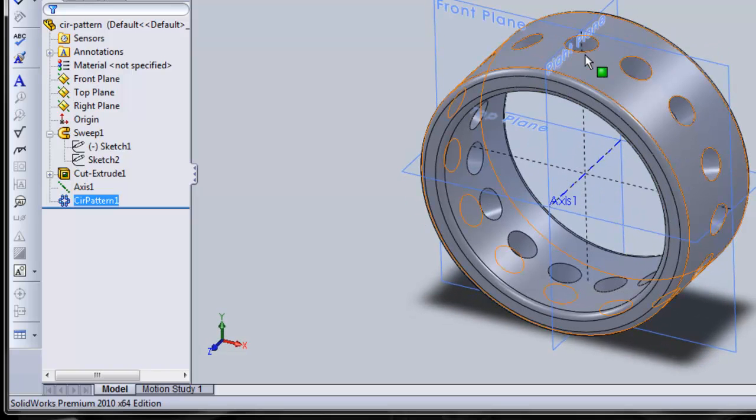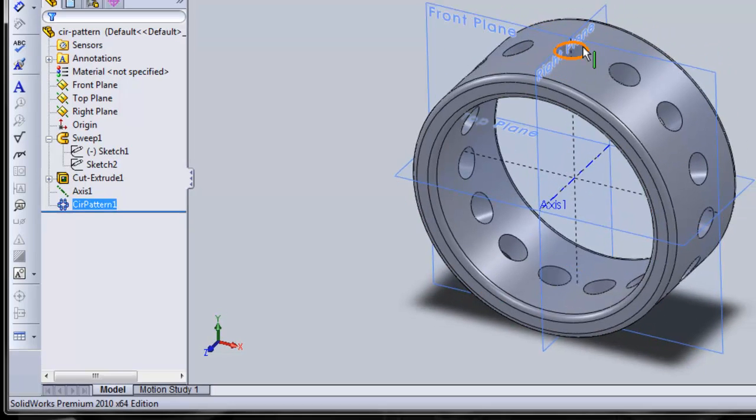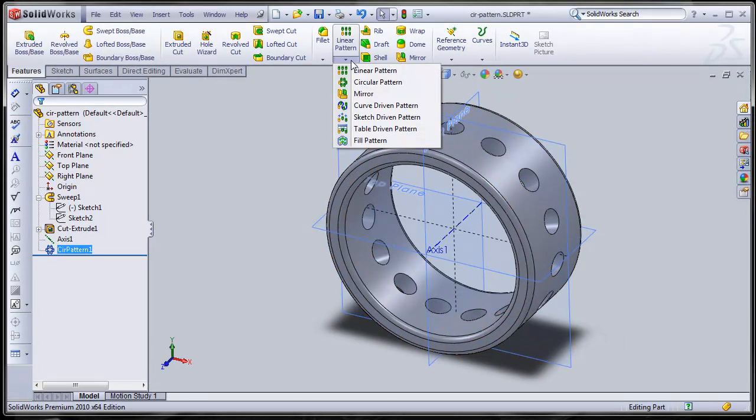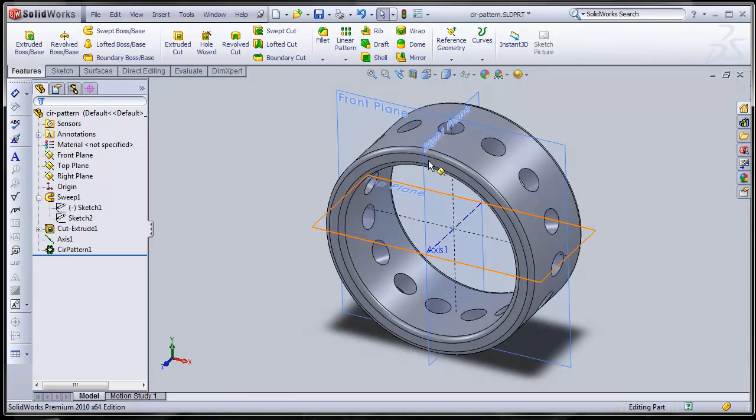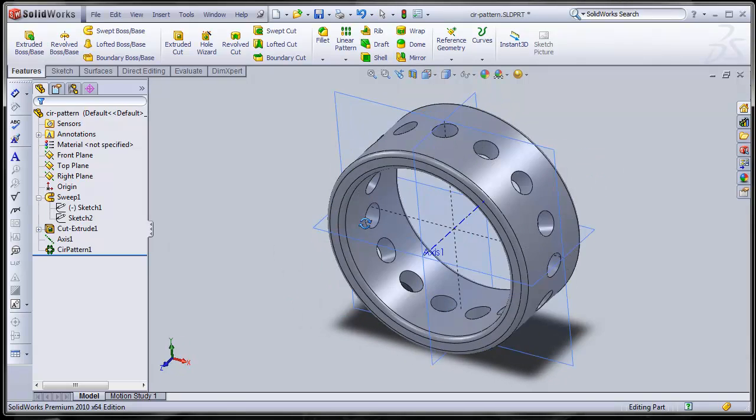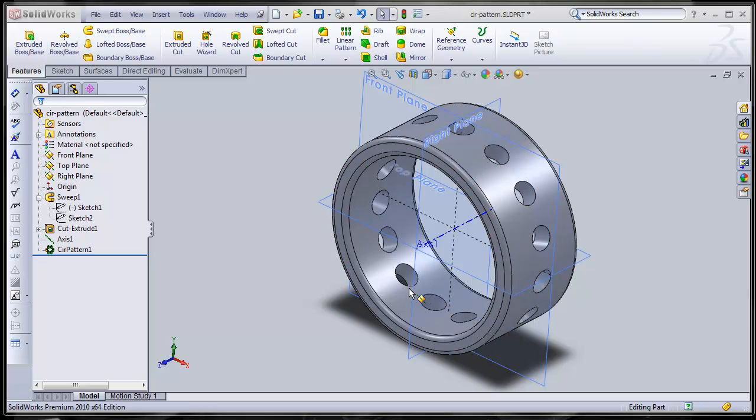So we created a feature here, and we use the circular pattern to duplicate that feature all the way around, using its center as axis to rotate. Now you could also do the same for an extrude boss. Instead of an extrude cut, you have this extruding out. You could revolve it, or you could create the pattern, linear circular pattern around the axis, same way we did in this case.